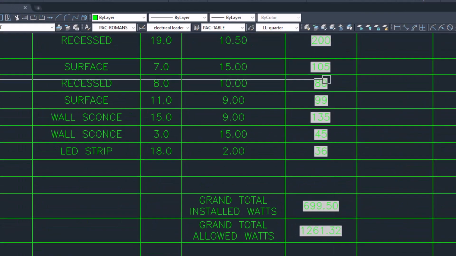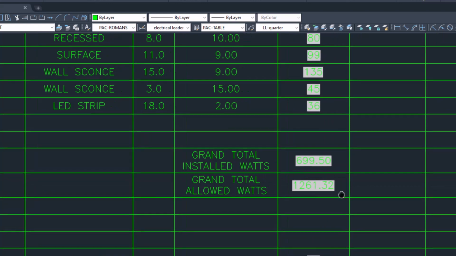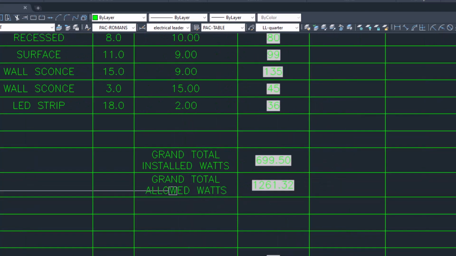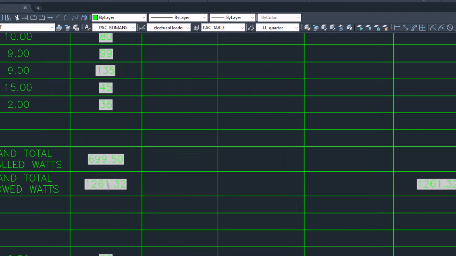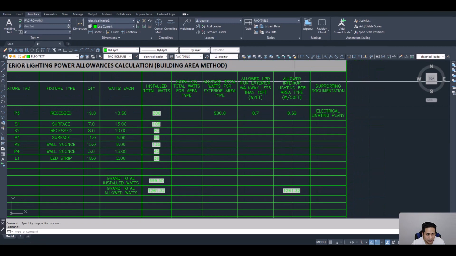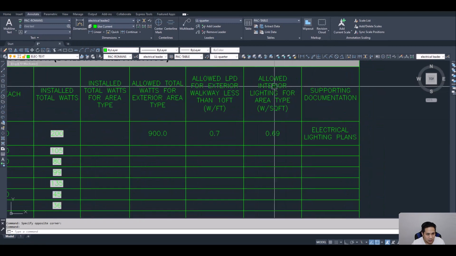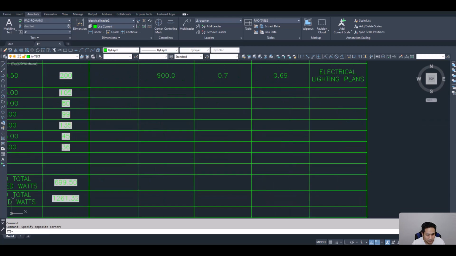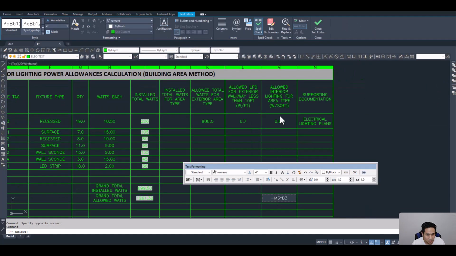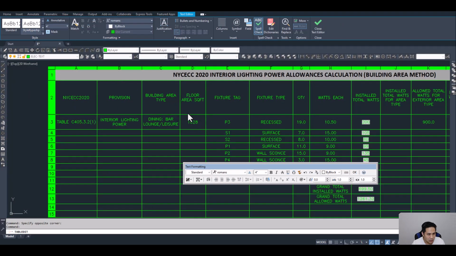So it would automatically sum up everything here, and then the grand total allowed watts, this is the power allowance from the energy code, is the sum of anything here. So here, this column is for the interior lighting power based on the density right here. So this would be M3, which is this number, multiplied by D3, which is the interior floor area square feet.